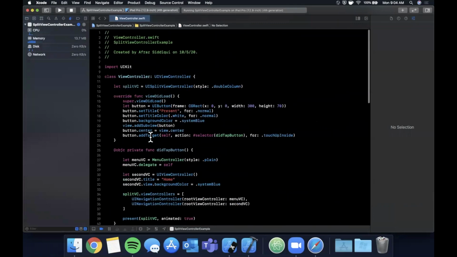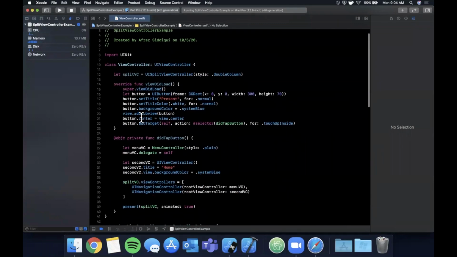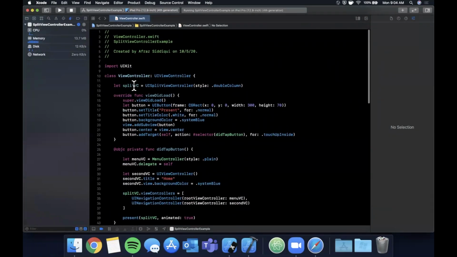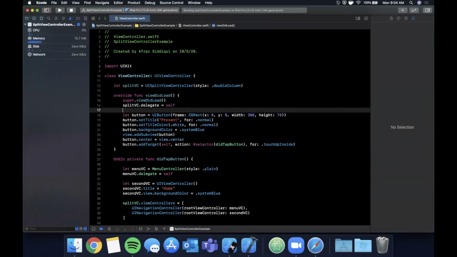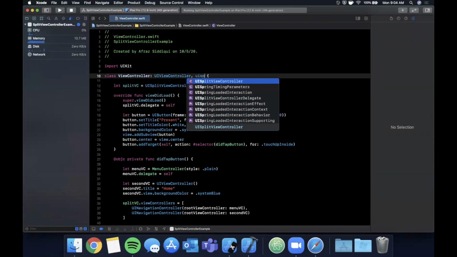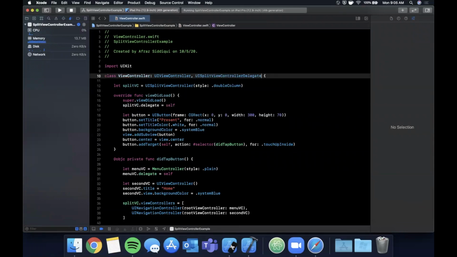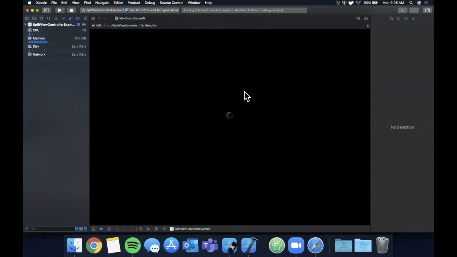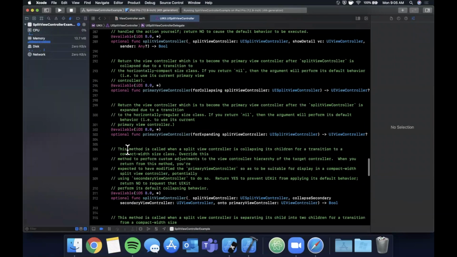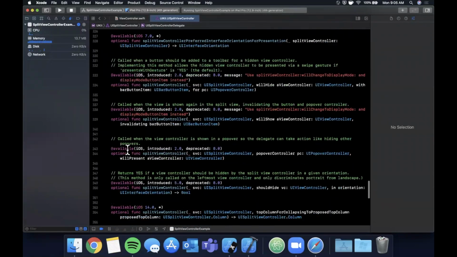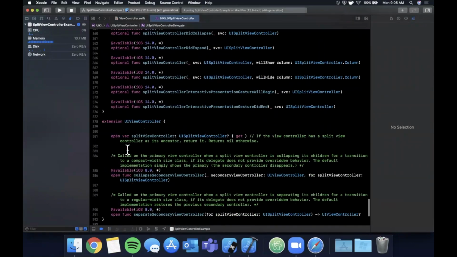And the last thing I'll mention before wrapping up this video is the split view controller does have a delegate of its own. And we can assign that to self here. And let me go ahead and conform to it, and we'll tap into it and see what it offers. So a split view controller delegate gives you a lot of functionality and flexibility to customize what happens on different taps. And you can see it's pretty lengthy here.